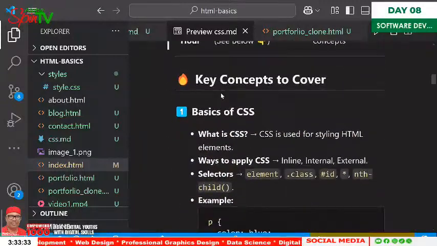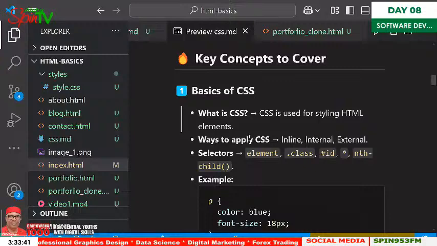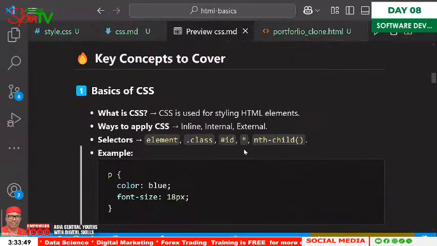Okay, we've shortened our time. We now have 2 hours left. So what is CSS? Like I said, CSS means cascading style sheet. That's the first thing you should know. And I said that CSS is used for styling web pages or HTML elements.